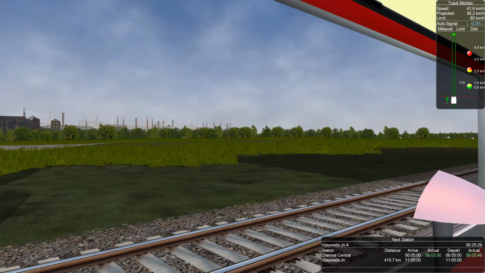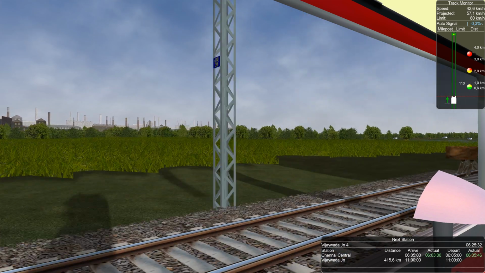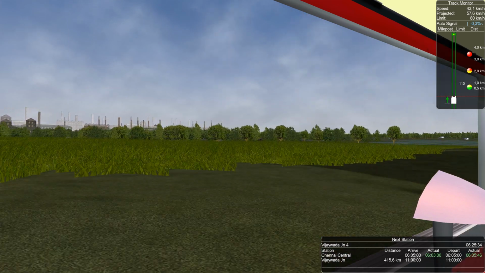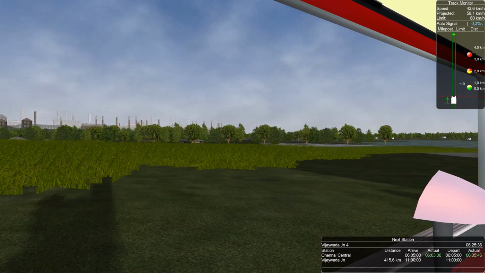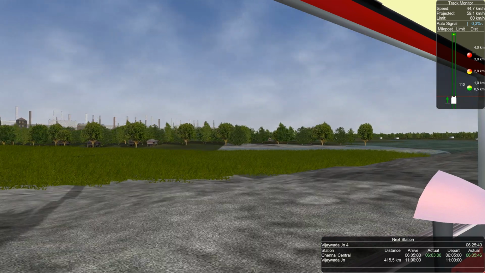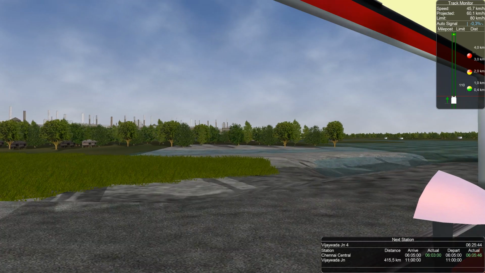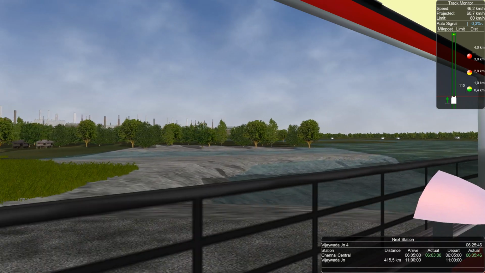And of course our goal today is not to see the scenery too much, it's to see how the speed affects, but still we can enjoy how it looks until we get the signal. So you can see we are passing over a bridge now. I'm just on the outskirts of Chennai.